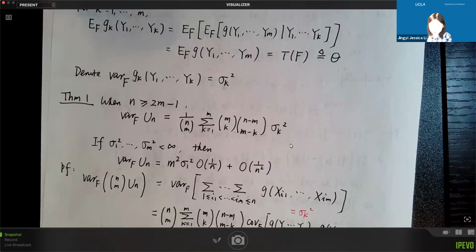Okay, so we'll stop here. So we have obtained the main result for the asymptotic distribution of the U statistic. Again, as I said, if in the definition of the U statistic m equals 1, that is, the expectation functional has only one argument in the g function, then we don't need all of those. The central limit theorem just gives us the result. But we need this when g has more than one argument. So we will give you some examples to show how this can be useful in practice in our next lecture.